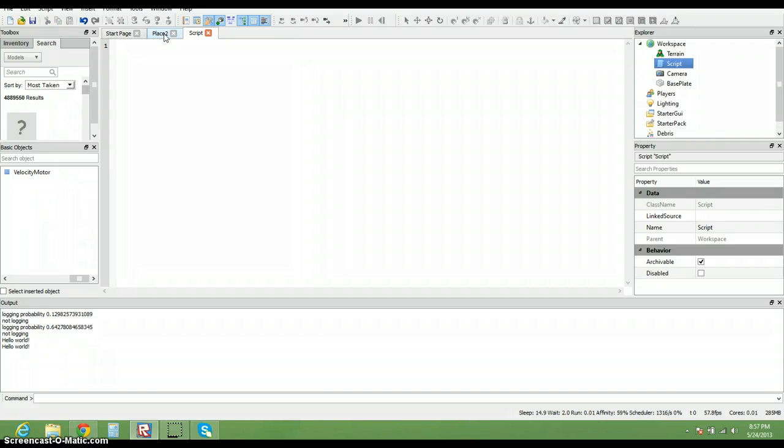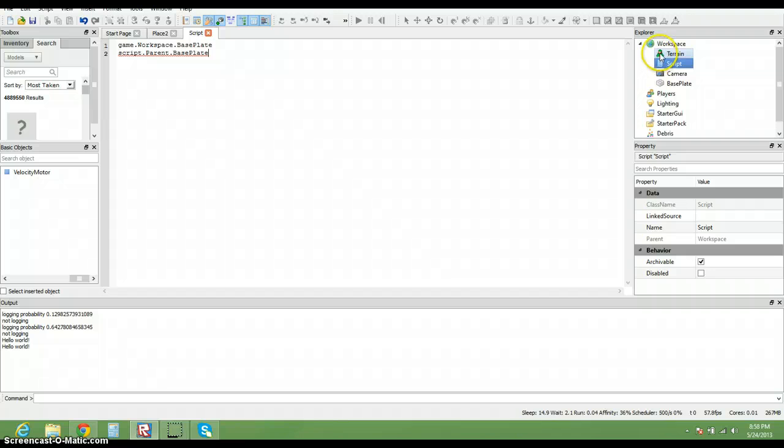And so you cannot say something like Terrain.Parent.Script because it doesn't know where that is. And now I have to explain what Parent is. So you can get to Baseplate either of two ways: game.Workspace.Baseplate or script.Parent.Baseplate.